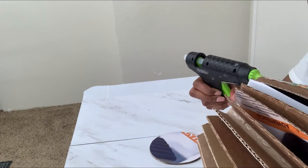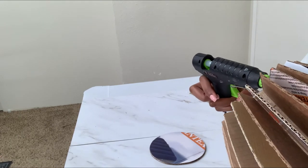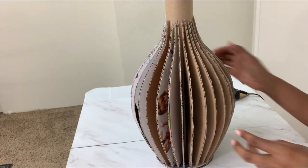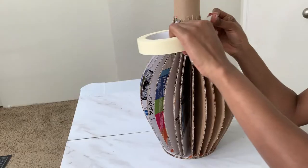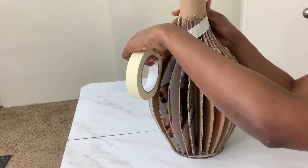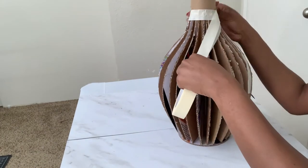I also put a cardboard base that I glued using hot glue. My main aim was to remove all of this later, so the next step was adding tape around the entire vest — the bottom part, basically. If you have bigger tape, that would really make your work easier.